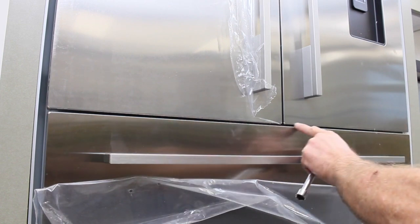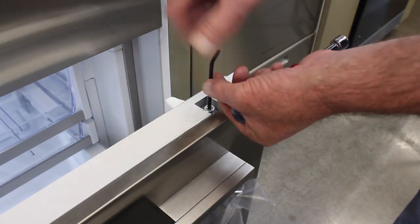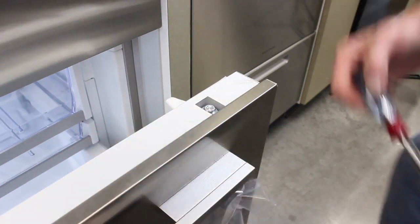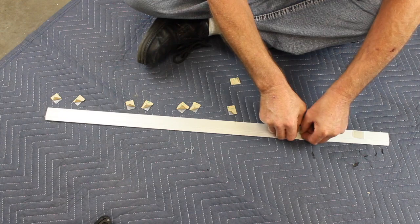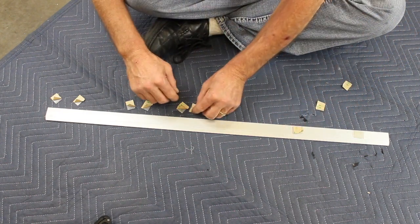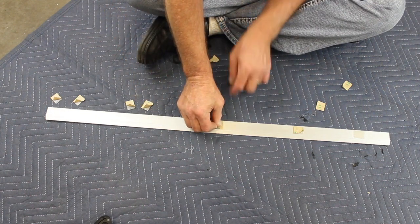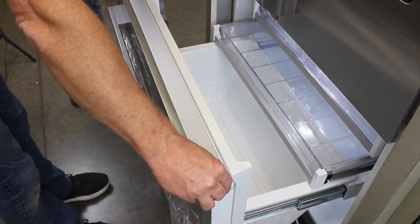If a panel needs to be raised or lowered on one side, loosen the half-inch nut and use a supplied Allen wrench to raise and lower the panel, then tighten the half-inch nut again. Apply the Velcro tape squares evenly along the bottom of the freezer drawer top trim piece. Center the drawer top trim piece on top of the freezer drawer and press it into place.